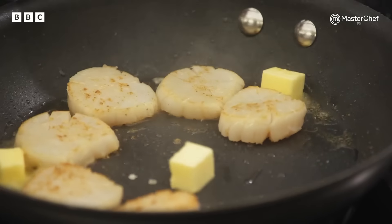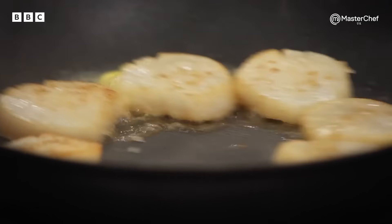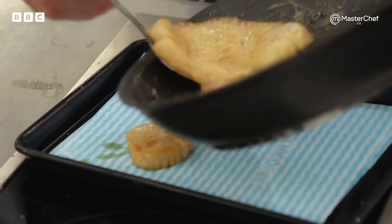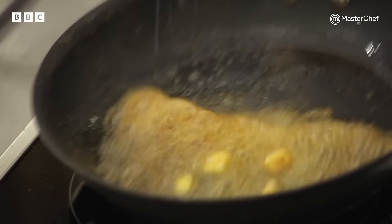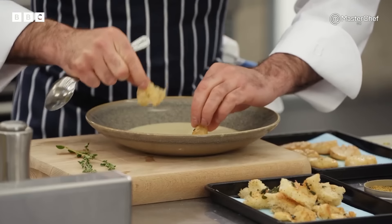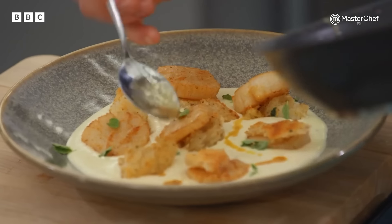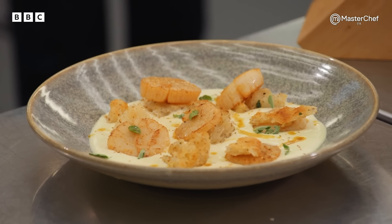It's nicely cooking away. I love the foaming butter in the pan. We really don't want them to overcook those scallops. I've just put a few knobs of butter, a touch of curry in there, and this is my curry sauce. And there you have it — cauliflower velouté, scallops, crouton, and the curry butter. Beautiful.